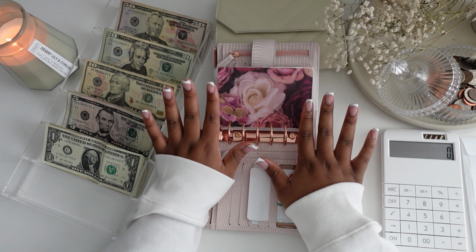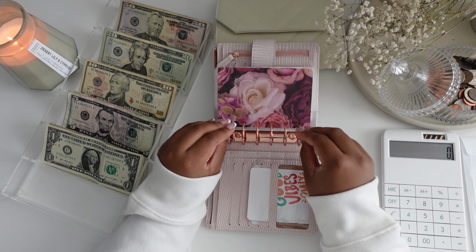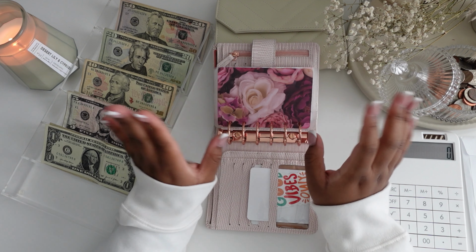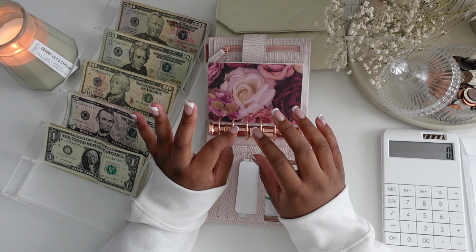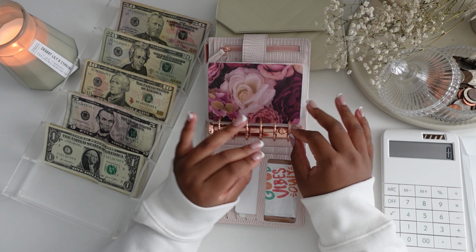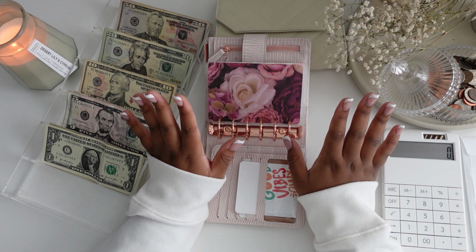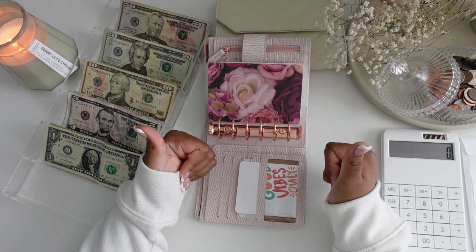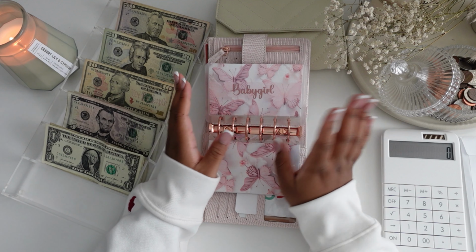So yes, like I said, the Buc-ee's likes to match the Costco gas, so I'm still getting Costco prices, but I'm able to pay in cash, which is nice. Because some of the other gas stations in my area that are not right across the street from Costco are like $3, whereas Costco and Buc-ee's are like $2.69, $2.65. So I'm like, cool. Thank y'all for competing. That's wonderful for me. So anyways, we did our 65 in gas. Let's move on to baby girl.